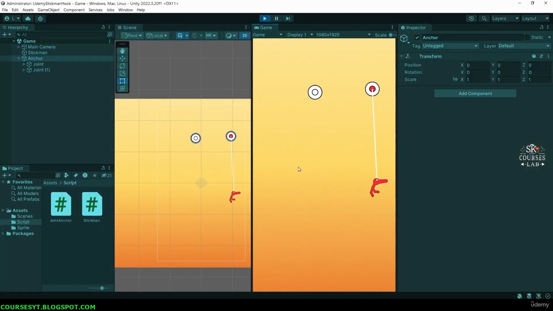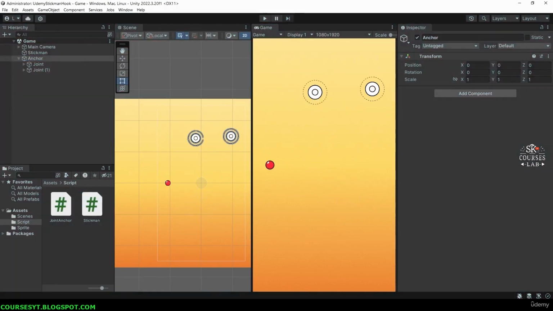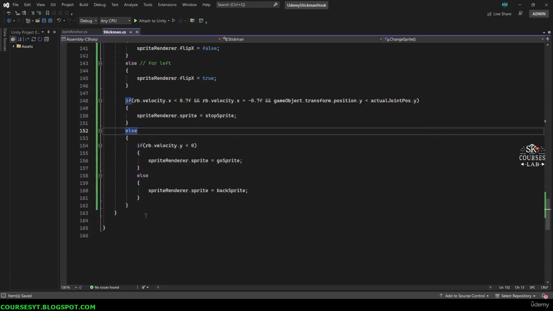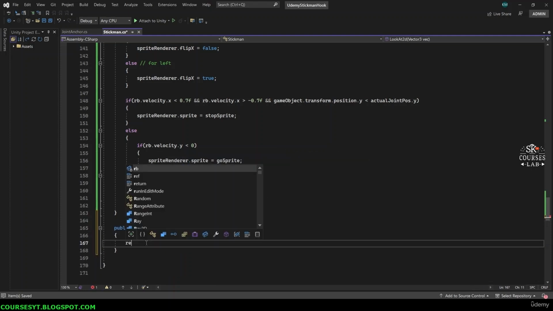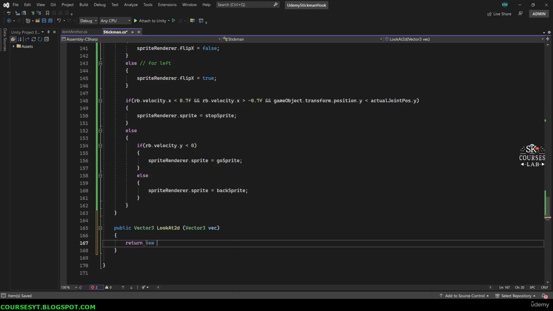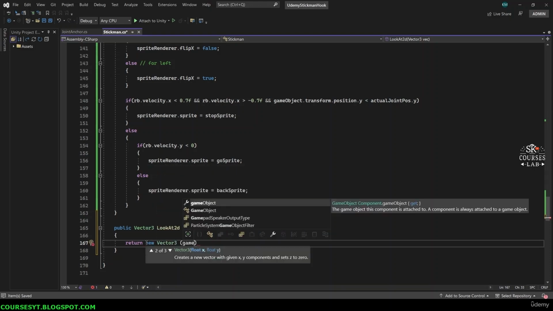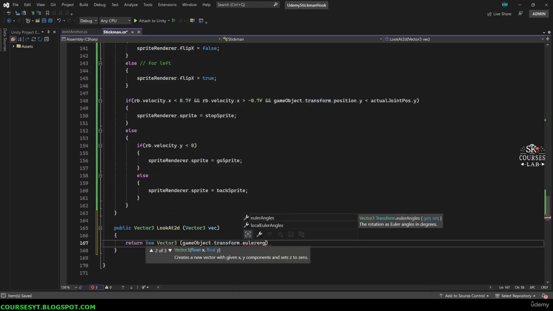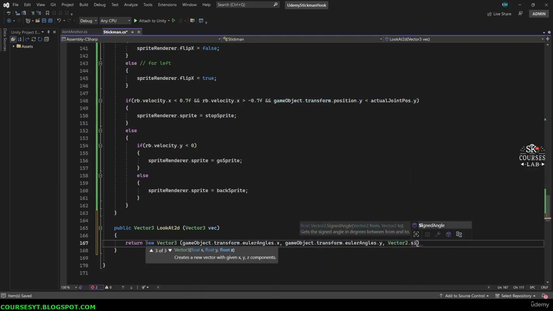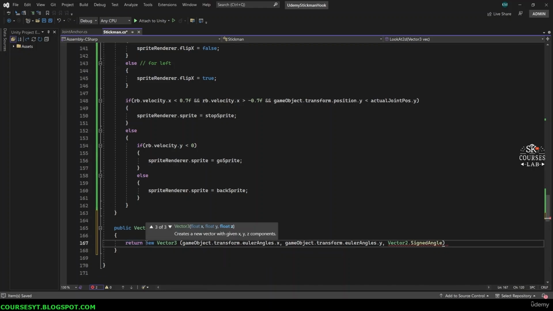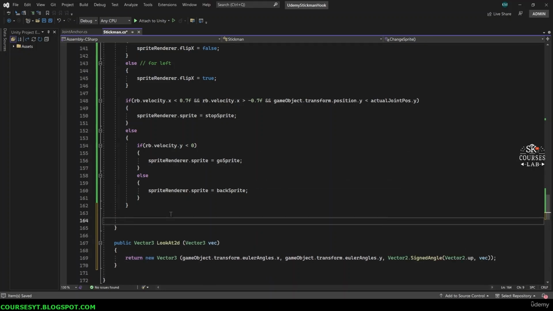Oh, there is some issue. Open the script again. Here we need to create a public Vector3 locate2d function, and it needs a Vector3 parameter called vec. Inside this, return new Vector3(gameObject.transform.eulerAngles.x, gameObject.transform.eulerAngles.y, and Vector2.SignedAngle(Vector2.up, vec)).